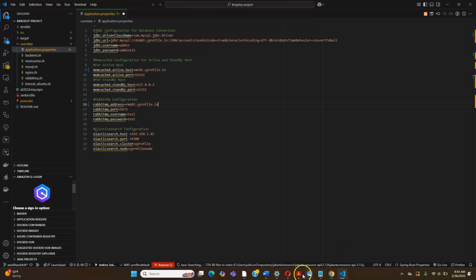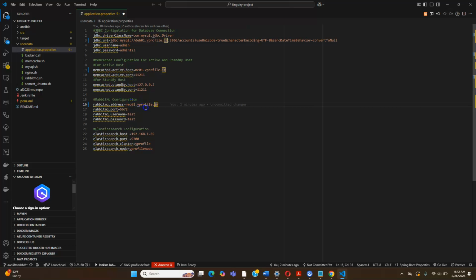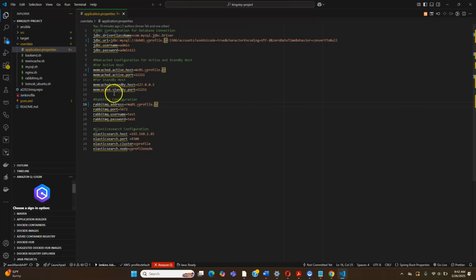So let's check and see the record names. Now we've updated our application properties file. So we have to save it right now. Click on save.